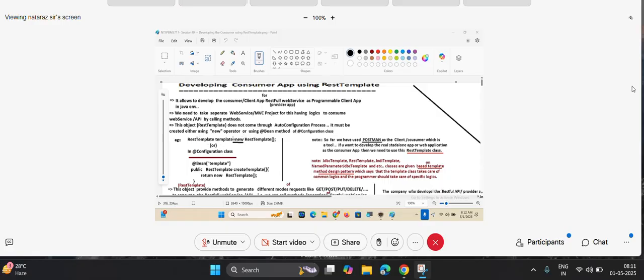Either using the new operator or using an @Bean method of a configuration class. Okay. RestTemplate equals new RestTemplate. Here I created the RestTemplate object. Or if you want to use RestTemplate in multiple places, then you can create it as a bean. Okay.